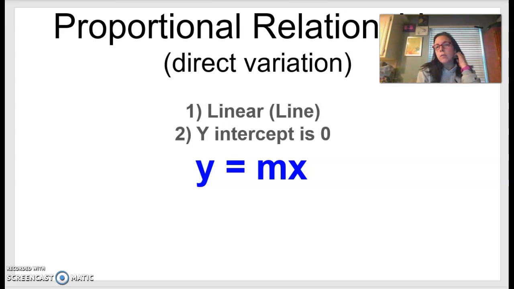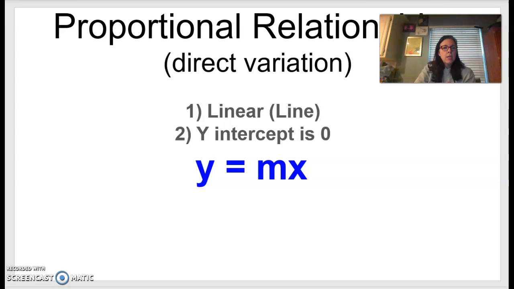But we're going to talk about proportional relationships, which as you continue in your math career, you will hear called direct variation. Anyway, there's two important things. In order for something to be proportional, one, it has to be linear, meaning it has to be a line. That's what we've been dealing with all chapter. And two, it has to have the y-intercept of 0. That's it. So your equation is going to be y equals mx. Remember, that's the same as y equals mx plus 0. We're not going to put that on there, but that's what it would be like. So y equals mx, where the m is still your slope.